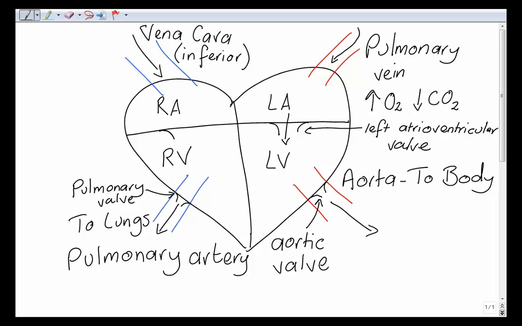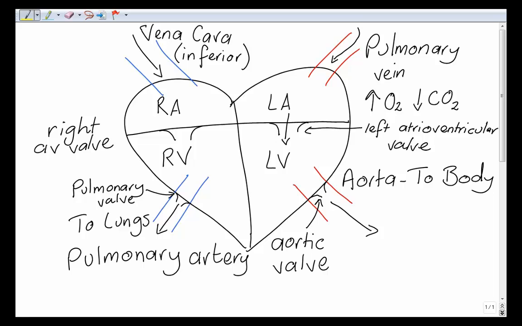Again, it hits a valve, and in this case it's called the right atrioventricular valve. I'm just going to write right AV valve for short. And then into the right ventricle, again it fills up, shuts the valve closed, and then enough pressure builds up again in that right ventricle and pushes out through the pulmonary valve into the artery and to the lungs to pick up extra oxygen. So what I'll do for you now is quickly summarize how that blood moves.